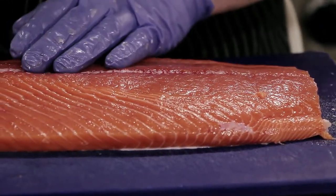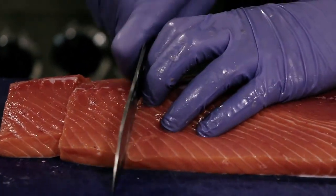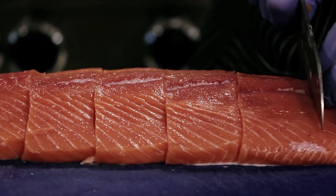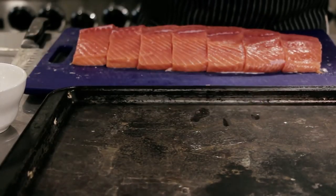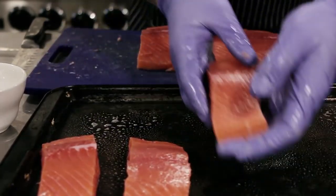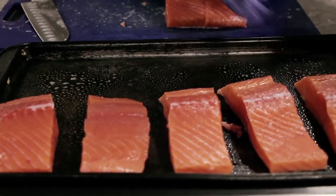So I always like to cut my salmon into nice individual portion size pieces, usually about 2 to 3 ounces per. So we're just gonna cut the salmon nice and down, and this is gonna be a great portion for an individual meal. Now that I've portioned the salmon, I'm just gonna grab a separate tray. I'm gonna put a little bit of oil down, just so it doesn't stick so much in the cooking process. And I'm gonna lay these out, ready to be cooked. There we have, you got a beautiful, nice portion. The beautiful portions, ready for individuals.